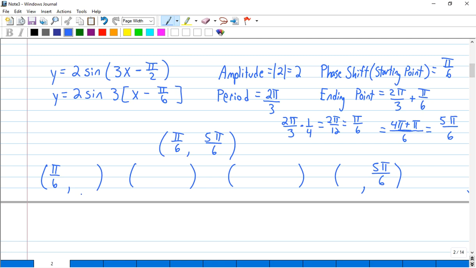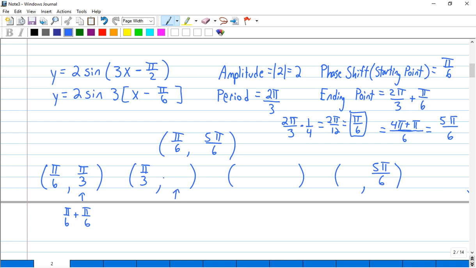Alright, so how do I get this next number right here? I say the previous, which before was just 0 when we were doing this, but it's not 0 anymore. I say the previous point, pi over 6, plus this magical value that we came up with, the width, which is pi over 6. So that's 2 pi over 6, or pi over 3. So that's what I start my next subinterval with, pi over 3.